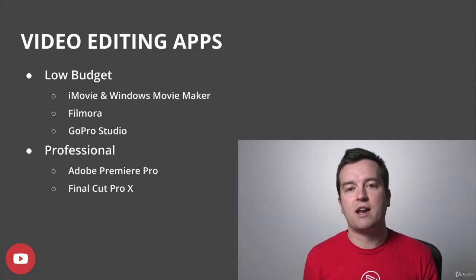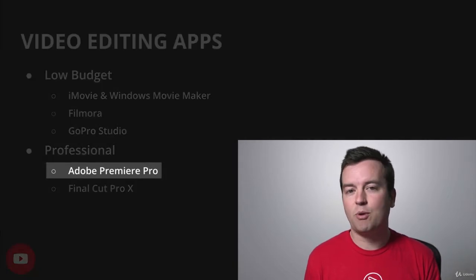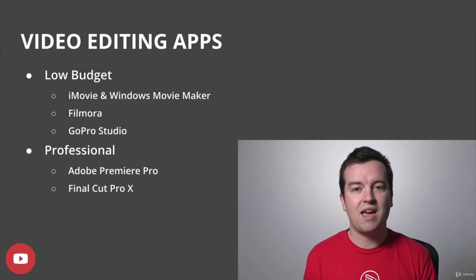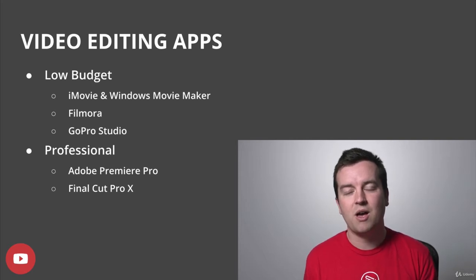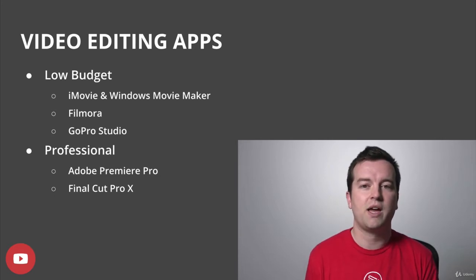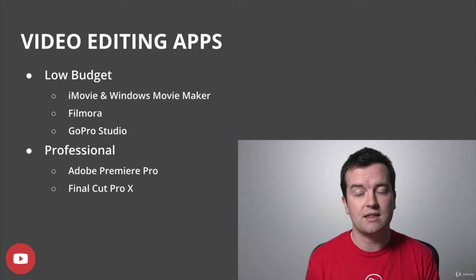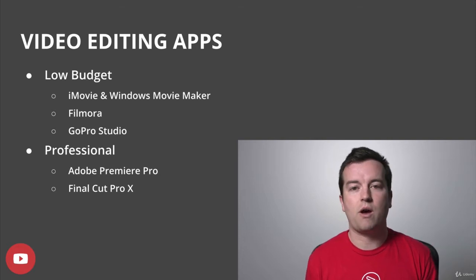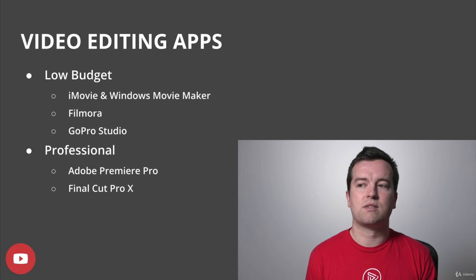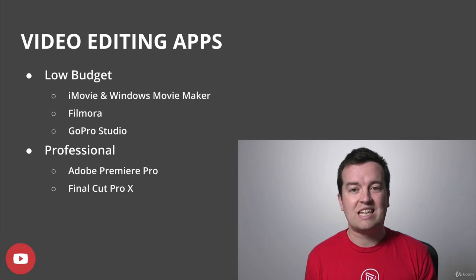In terms of professional editors though, I recommend Adobe Premiere Pro and Final Cut Pro X. Adobe Premiere Pro is what I use and I've used for many years. It is annoying that you have to pay a subscription to purchase this app, but overall it's just the best that I've found, and it's the most powerful. It's what most other professional video creators are using on YouTube. There are just so many features and so many new updates coming out recently that make it really the best all-around video editing app, with graphic templates and things like that that make creating great videos easier than ever.